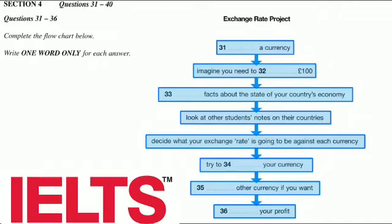OK, can you quieten down, please? Now, today I'm going to talk to you about your assignment. We've been studying the effects of the exchange rate, so I'm going to give you a project to do on this. Right, can you make some notes while I'm talking? The first thing that I'd like you to do in order to prepare this is to select where you're interested in. I mean, which country, and therefore which currency you're going to be operating in. OK, now the purpose of the project is to make money, and I'm hoping some of you will make a significant amount. So, I want you to suppose that you have £100 that you will have to invest purely in the rises and falls of the exchange system. In other words, you'll be trying to predict rates.